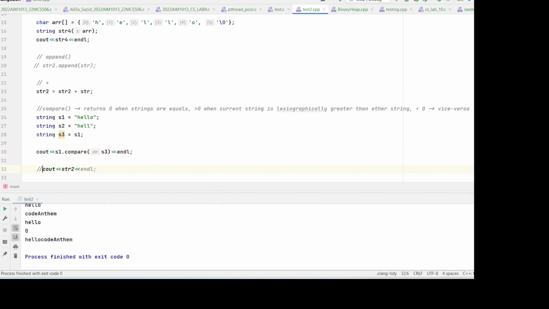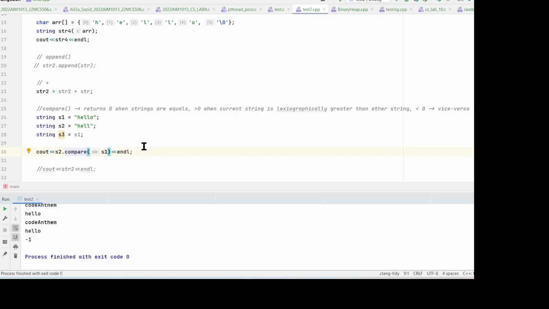Okay. So we can see 0 is printed out. If we compare s1 with s2, then we know that s1 is lexicographically greater than s2. So a positive number will be printed, that is 1. If we compare s2 with s1, then a negative number will be printed because s2 is smaller than s1. So a negative number would be printed.